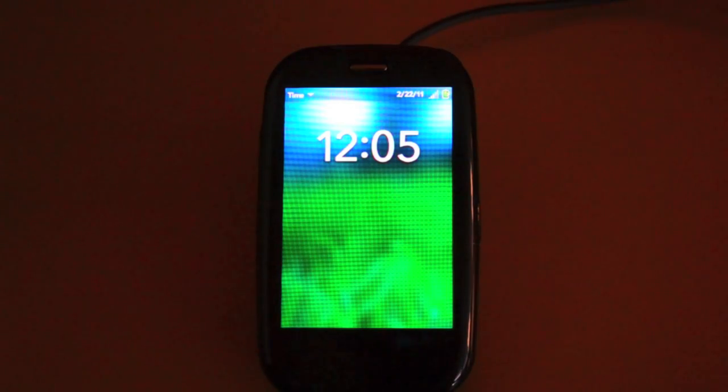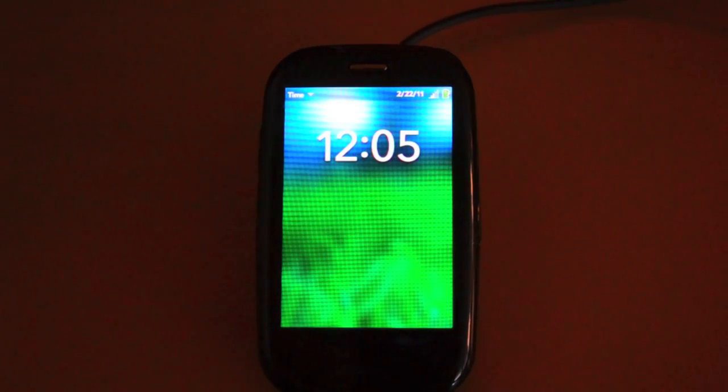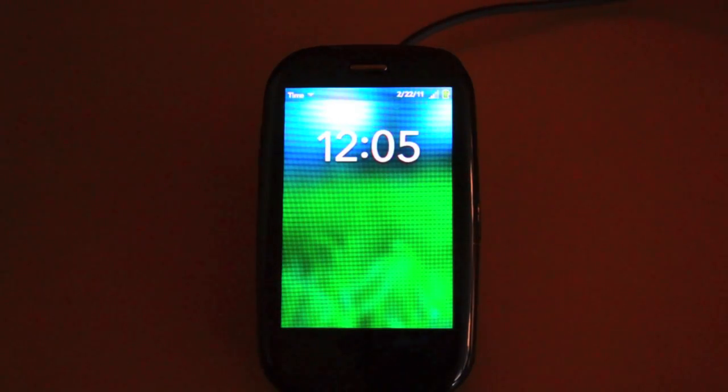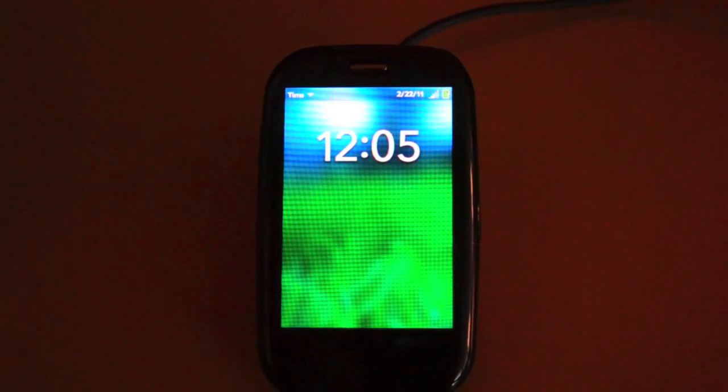However, since it's out in Europe and on devices, I wanted to give us a quick walkthrough of what's new in webOS 2.1 compared to webOS 2.0. I'm not going to give webOS 2.0 a full walkthrough. We've done that already, and I'll link to our webOS 2.0 review, where there is another video where you can see everything that's new in 2 minutes.